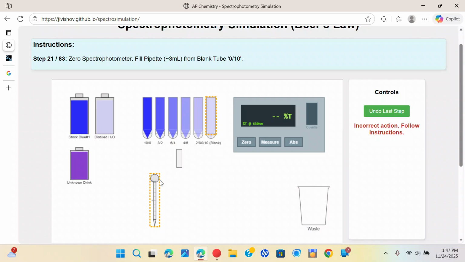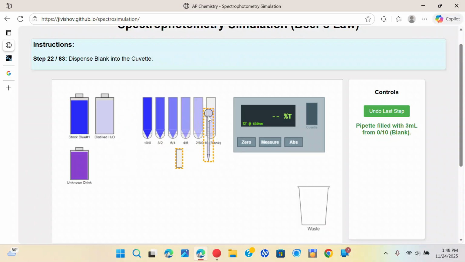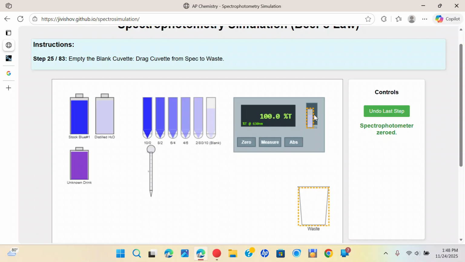Oh, sorry. Fill pipettes. I've done this many times, but I'm quite sick right now. It's affecting my seeing ability. So take some solvent from that, and place the cuvette in the spectrophotometer. And I'll click the 0 button to reset it. We don't want it to take a measurement for our solvent only. Because that's 100% transmittance, 0 absorbance of light. So now drag that to waste.